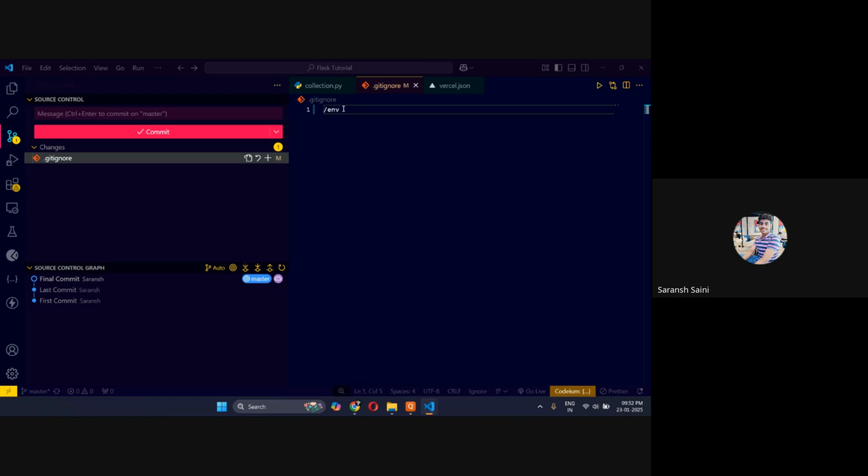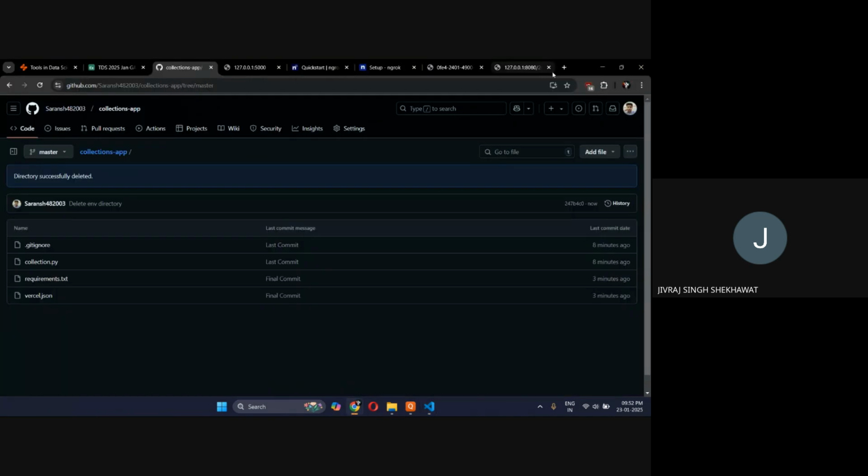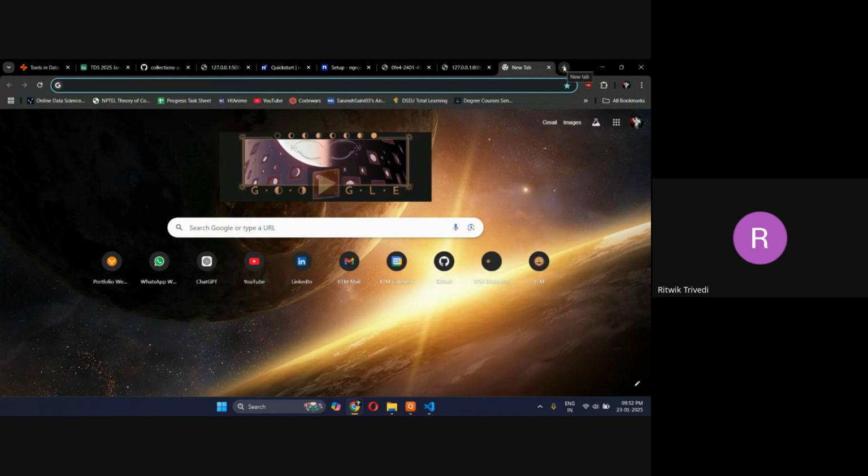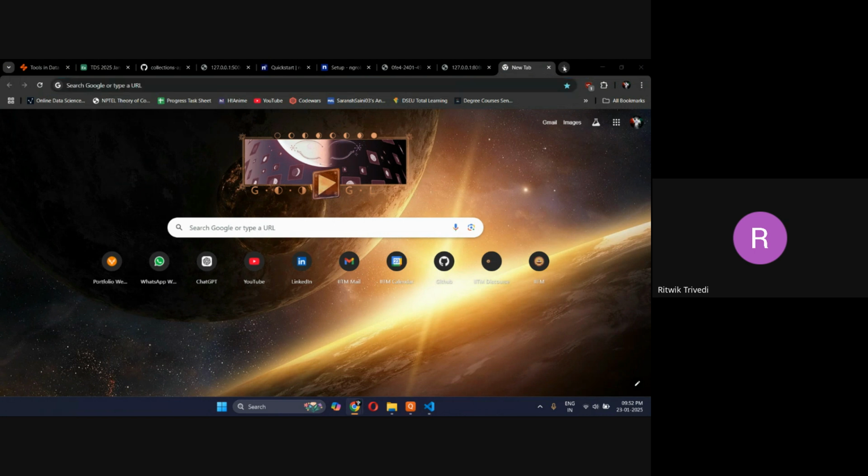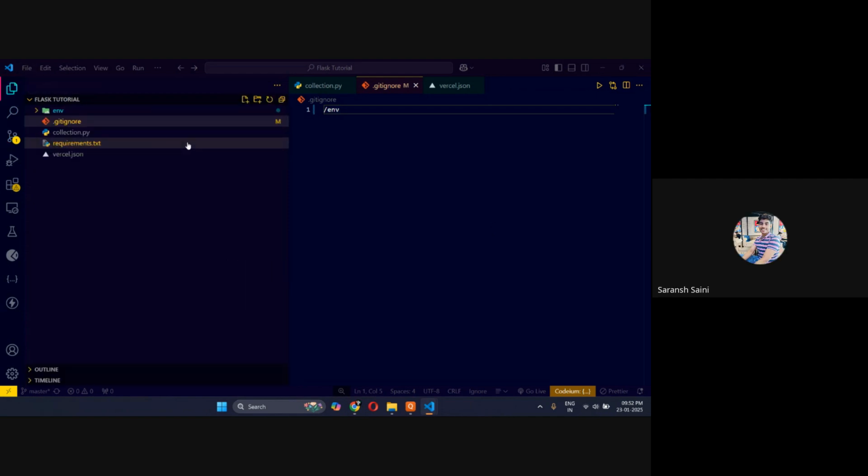By the way, what do you guys think? Will this work? Maybe you can check on the internet what is the correct way to put folders in gitignore, or ask ChatGPT. Just try and save it, and automatically that specific file will get dim. Yeah, you're right. Let's check. It's not dim, right?